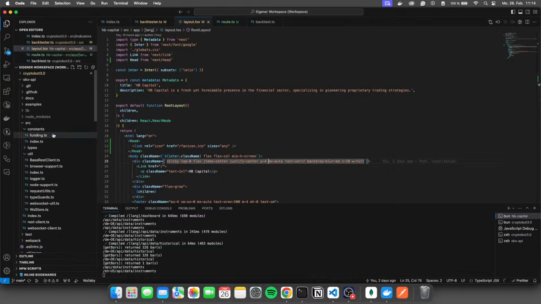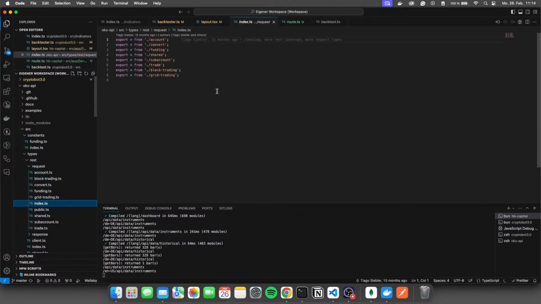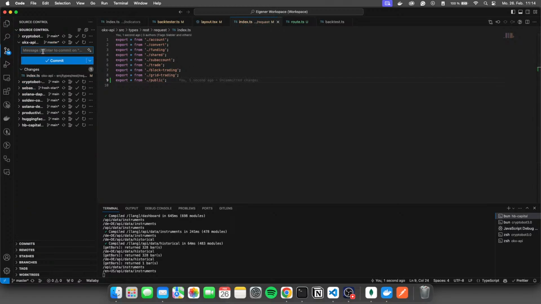REST request index, and this should export everything from public. Yep. Imports.